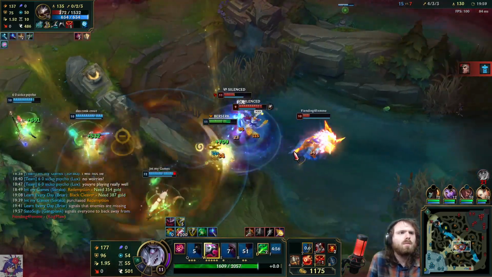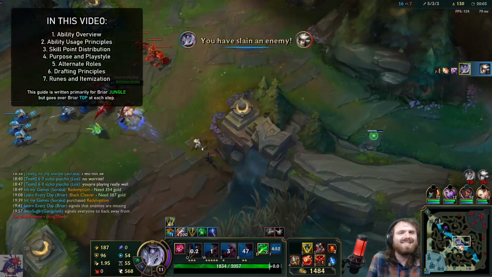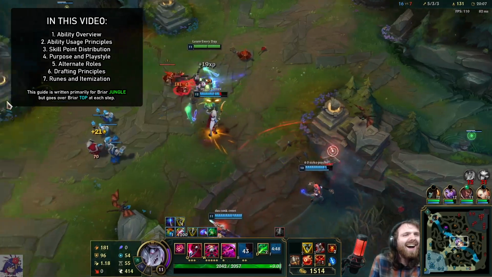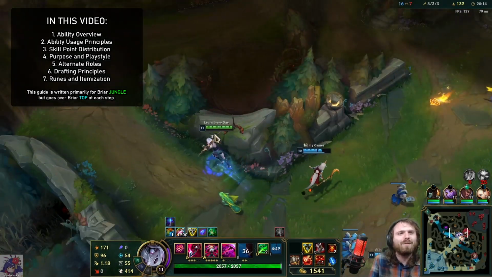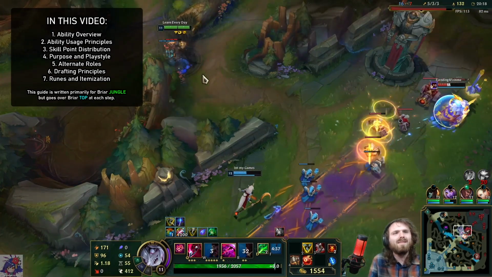As usual, I got together with my community to test Briar, learning everything we can about her pre-release. In this video, we will be exploring Briar's basic abilities, ability usage principles, skill point distribution, purpose and playstyle, viable roles, draft conditions, runes, and itemization. While this guide is written with awareness that she's intended as a jungler, we will just as much cover her needs as a top laner.